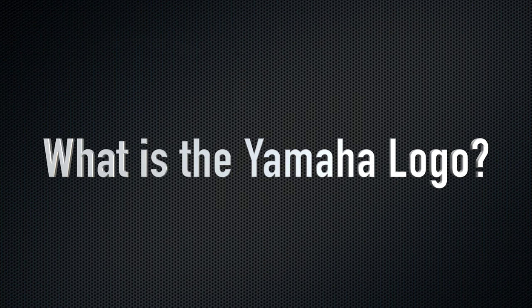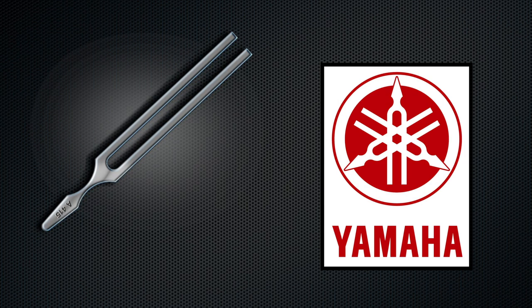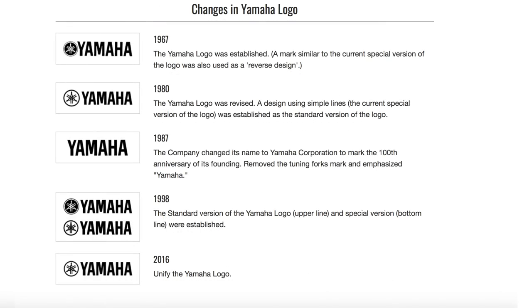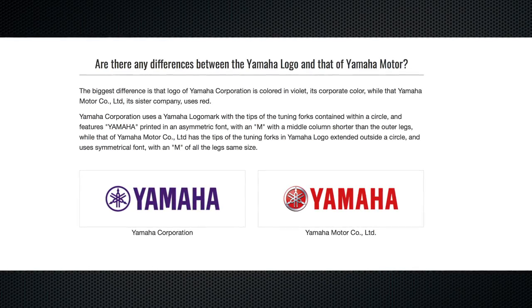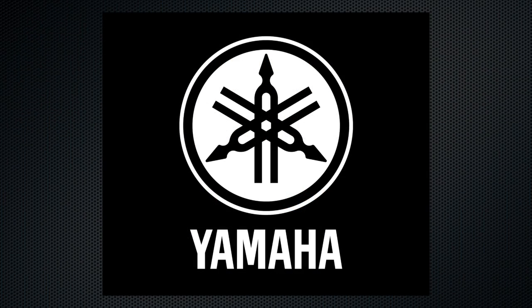So that being said, what's up with their logo? Well if you look closely, there are actually three tuning forks intersecting each other. After Yamaha's official establishment in 1897, the company decided to go with the tuning fork as their main corporate mark in 1898. As with many companies, the logo went through a variety of changes as they grew and expanded, ultimately becoming the standardized Yamaha logo that we're all familiar with today. The main differences between the parent Yamaha Corporation logo and the logo for the Yamaha Motor Company are the color differences and slight variation in the triple tuning fork image, as can be seen here. The three intersecting tuning forks visually represents the cooperative relationships linking the three pillars of the Yamaha business: technology, production, and sales.